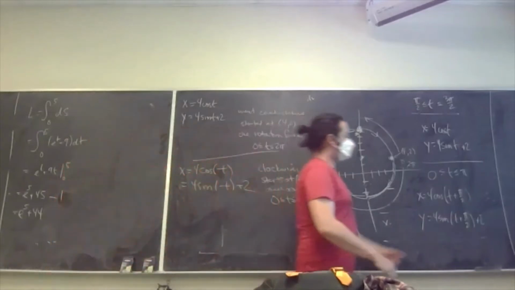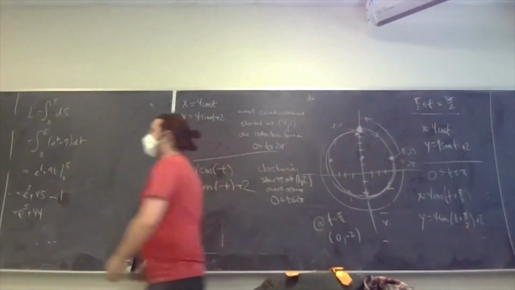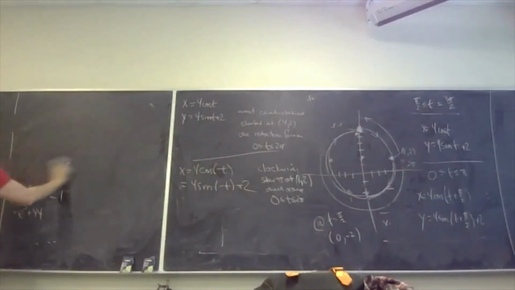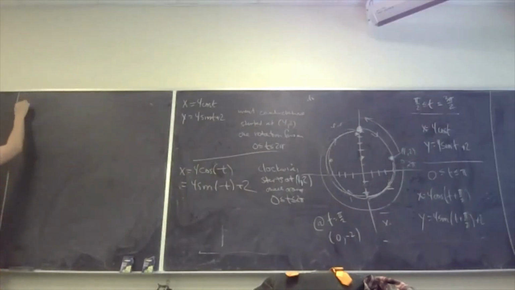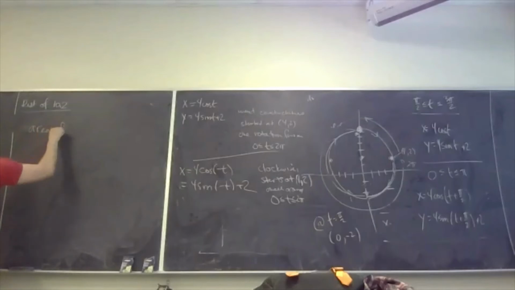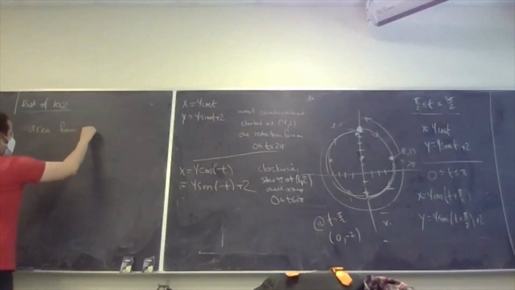All right, so let's finish up section 10.2 so you guys can finish up your homework. We only have two ideas left. This is fine, actually, because it means that I can save polar coordinates for a completely new lesson. So the rest of 10.2 is concerned with integral formulas that go beyond the arc length formula. And the most basic one is the computation of area from a parametric curve.